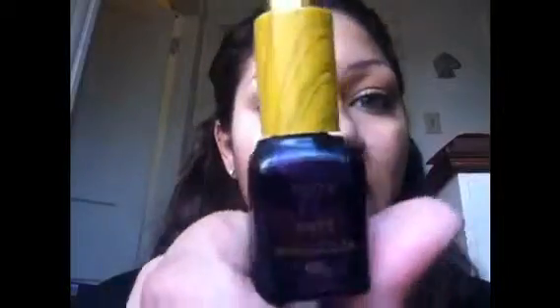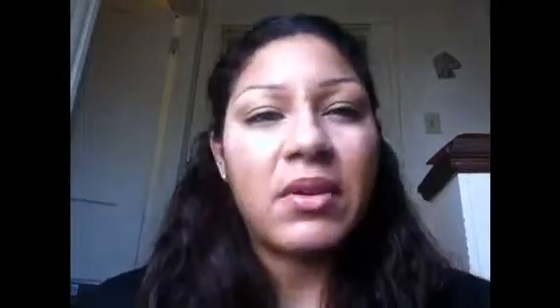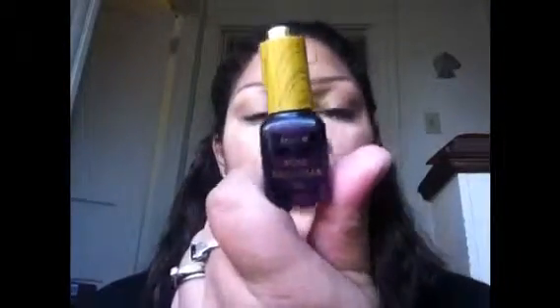With the same skin problem I was telling you about — I apply retin-a at night before I go to bed to help with the oil and acne, and on top of the retin-a I apply my Tarte Pure Maracuja Oil to help moisturize my skin, because retin-a can be really tough on your skin. This stuff is absolutely amazing — it absorbs right into my skin and helps so that my skin doesn't start peeling really bad.